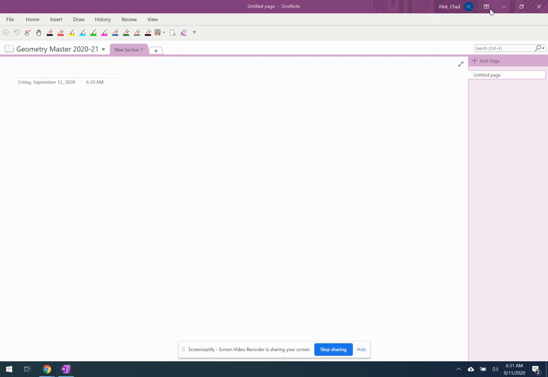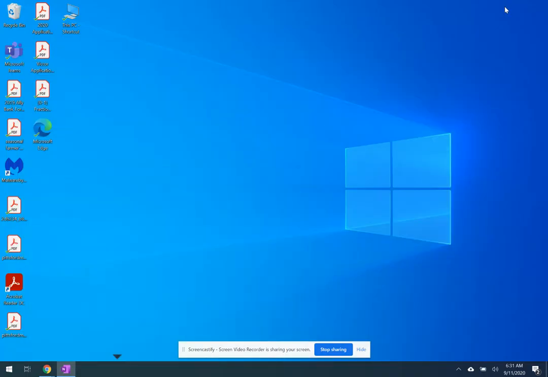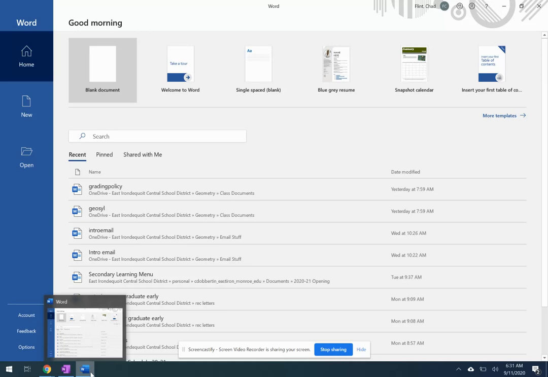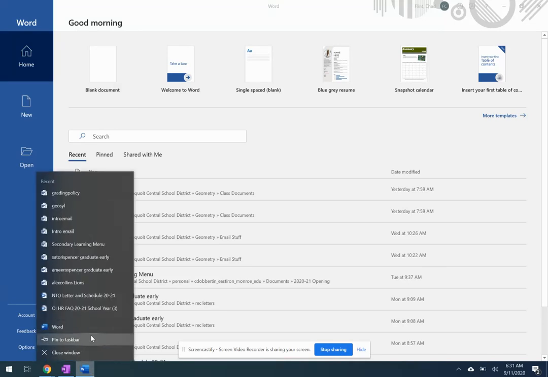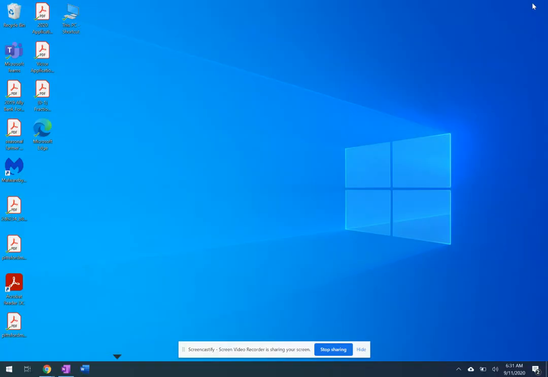The calculator is a good thing to pin to the taskbar. I don't have that on my work computer, so I can't pin that. I usually pin Microsoft Word on there because I use that quite a bit. So you have to open them up, and then once you open them up, you can right-click on them and pin them to the taskbar there. So anything that you use a lot, I would suggest Google Chrome, Firefox, OneNote, probably Word, pin those things down there, and maybe even Microsoft Teams.